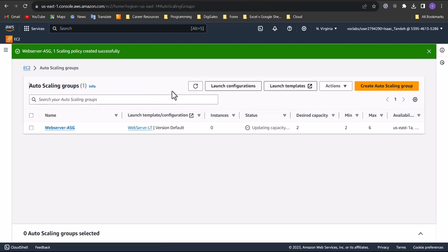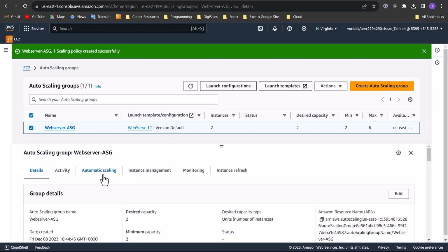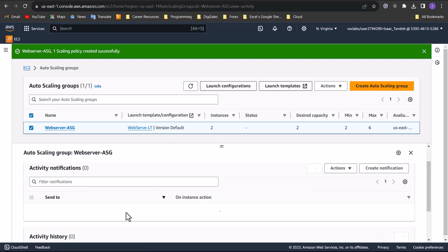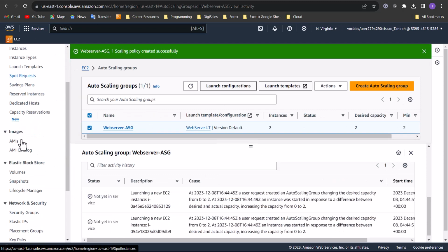Alright, the auto scaling group is being provisioned, but you can see the current instance count is 0. So I'll click on refresh, and you should see the instance count is now 2. When you provision it, it takes just a couple of seconds to load the instances, per the desired capacity that you specified. If I expand the details and go to activity, you should see 2 new instances that have been launched, but they are not yet in service. So while at it, let's go and create our load balancer.